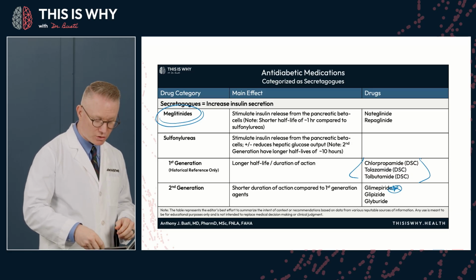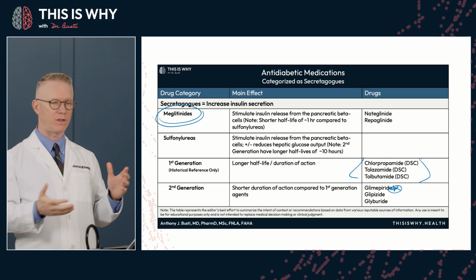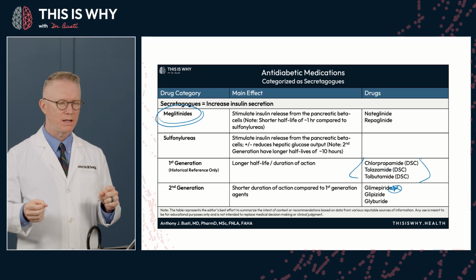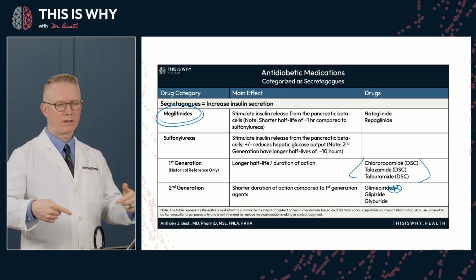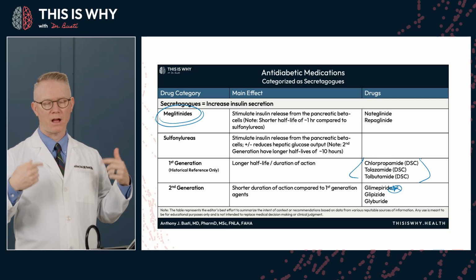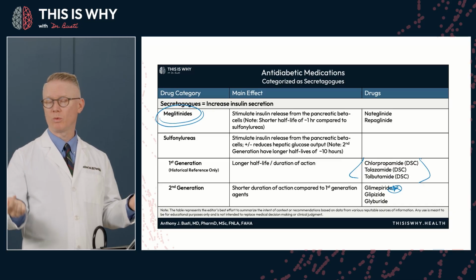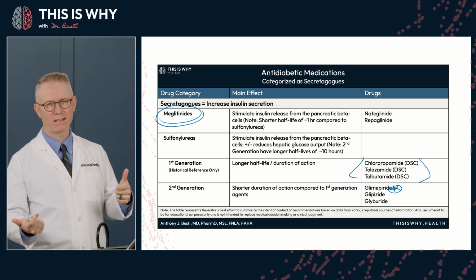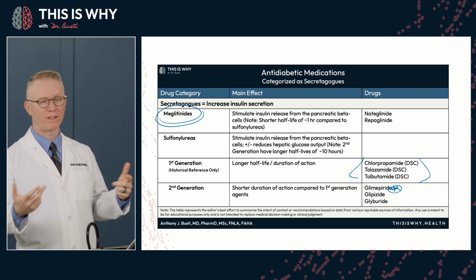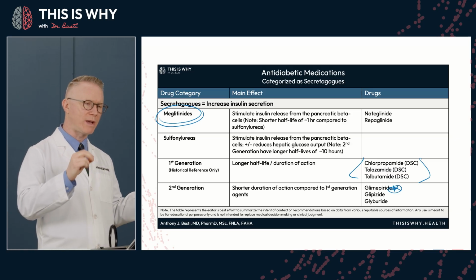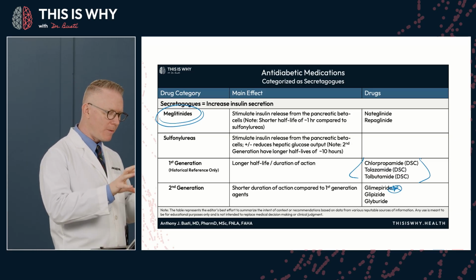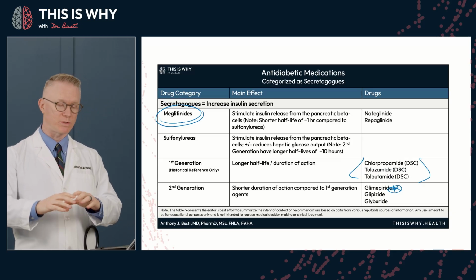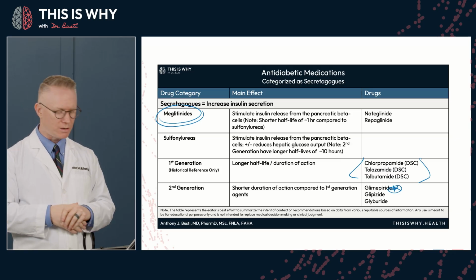So the problem with secretagogue-based therapies, even if the meglitinides are more glucose dependent in their release, is the fact that you are potentially stimulating and causing that pancreas to continue to work beyond what it needs to. Secondarily, there's the weight gain. Anytime you increase insulin levels or insulin secretion or give insulin, you can gain weight. And then there's also a risk of hypoglycemia, although the meglitinides are lower risk of hypoglycemia compared to sulfonylureas, which have a very long duration of action.